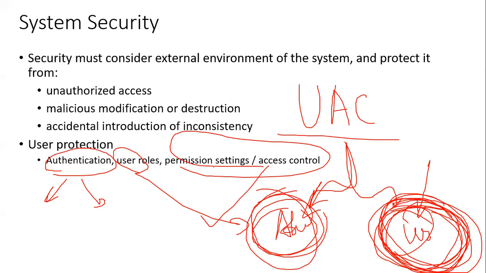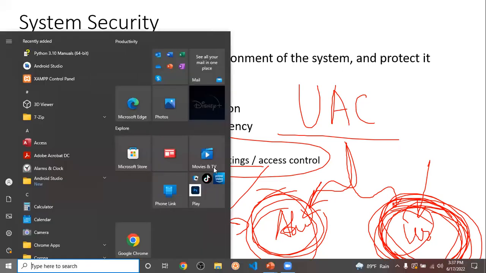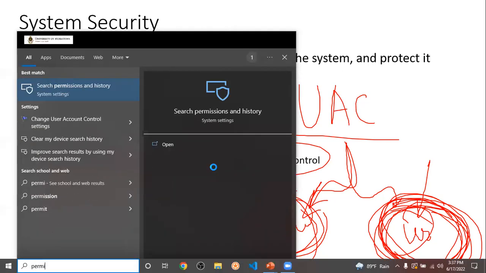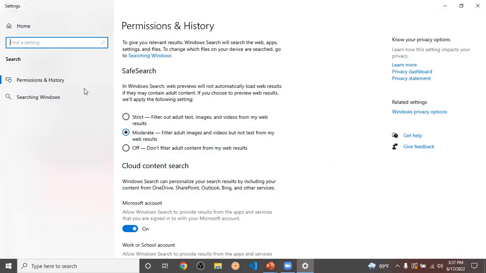What I'm going to do is control the permissions and other stuff. I'm pressing my Windows key, then typing permission. It's under system settings. I'm going to permissions and history. Once I click here, I'll move to a screen like this. In here, you might see safe search.